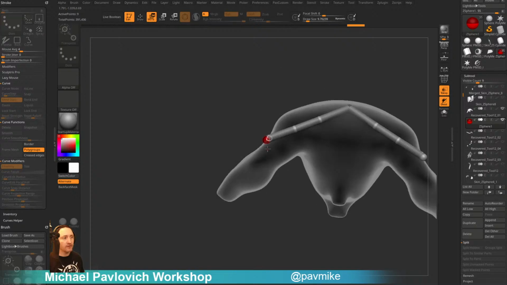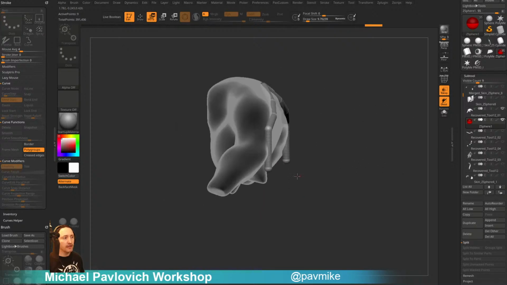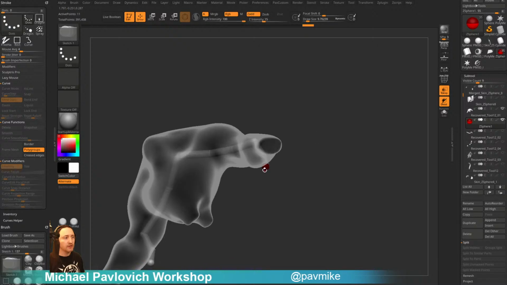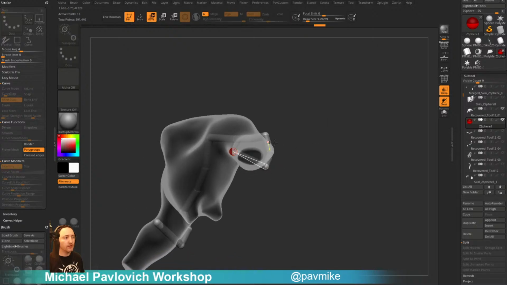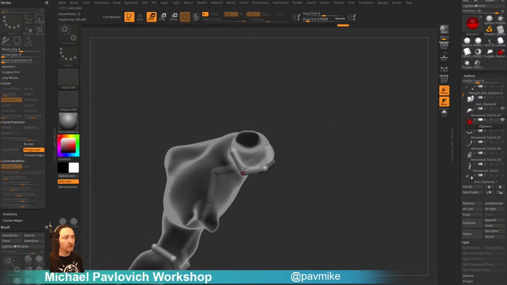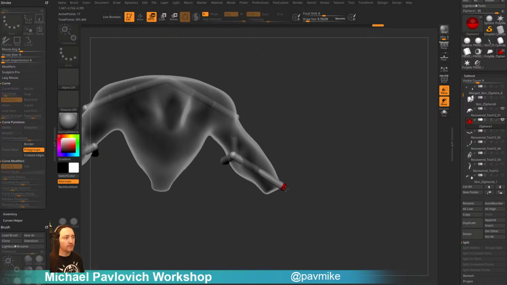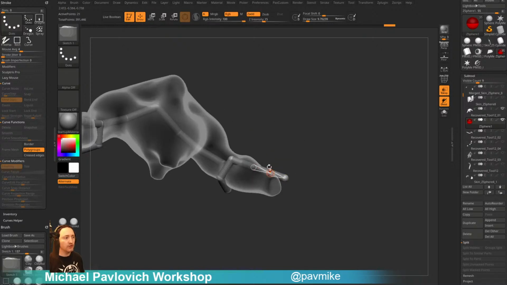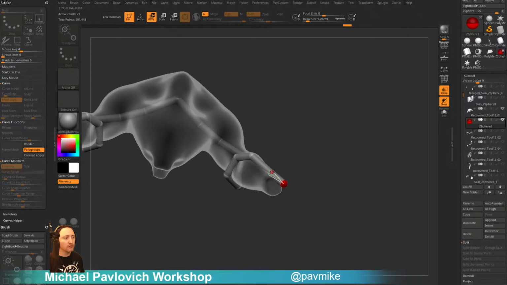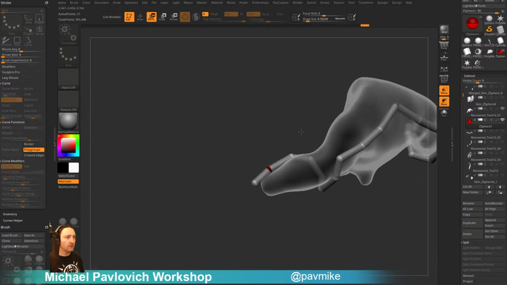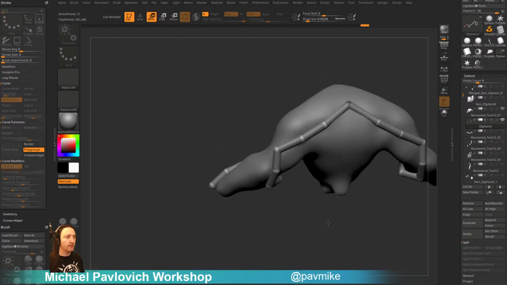Not that you have to make it the same size. You can have it taper and then add interstitial segments in here. But this way, you have a pretty good amount of control. You don't have to worry about your geometry getting weird. You just need to worry about where you want your ZSpheres to go. So I'm hitting Q to go through here and draw, like so, and then we've got our tube wrapped around.